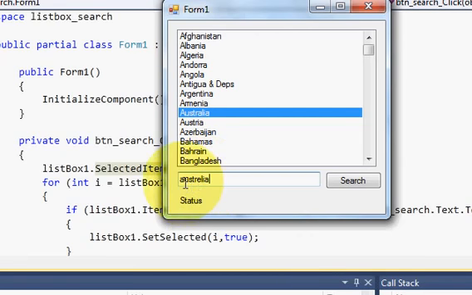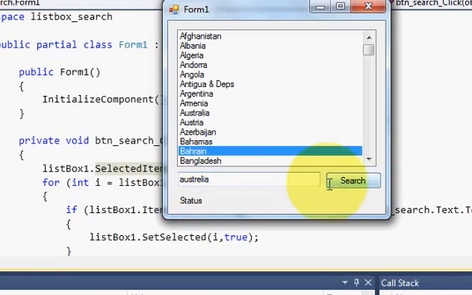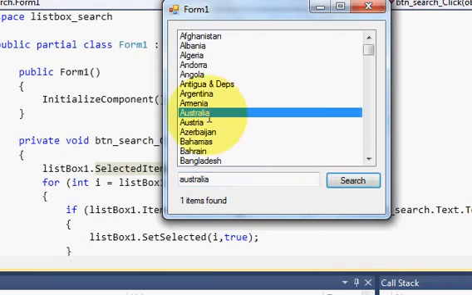You see I have taken the first letter small, but in our list it's capital, so I want to see if it works regardless of the case. I will click search, and it's not found, maybe a spelling mistake. Yeah, Australia. Okay, so it's found here, right?